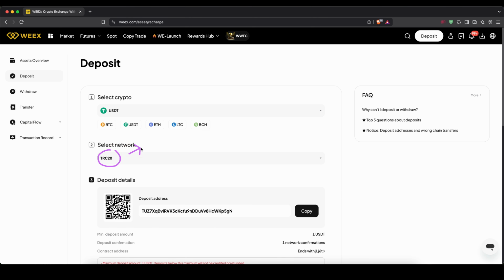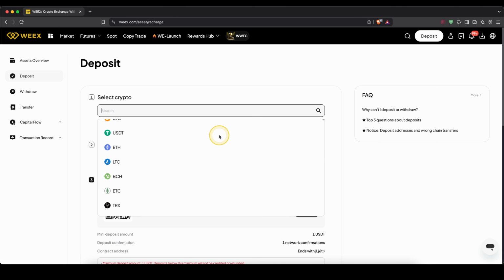Just make sure that you're using the same network as for the exchange or wallet where you're sending the money from. Then down here, I can see my personal deposit address, which I can now copy to my clipboard right here and then send the crypto over here. I recommend you, if you're sending larger amounts, to first send a small test transaction, and once you've received everything right here, send the remaining amount with a second transaction. So this is how you can easily deposit any cryptocurrency.